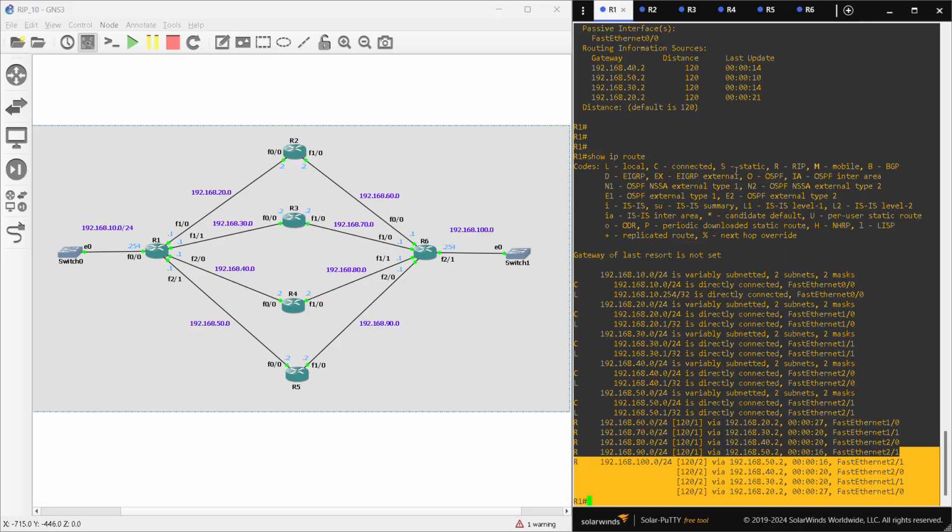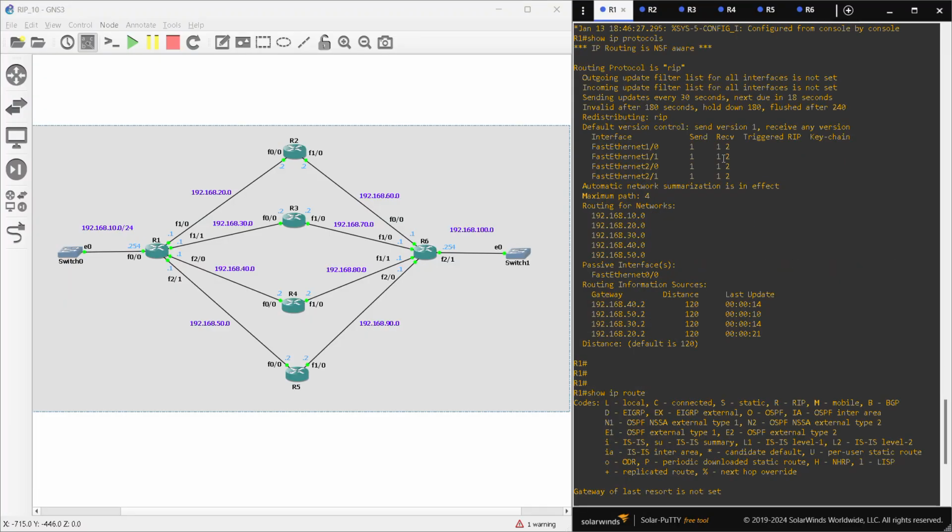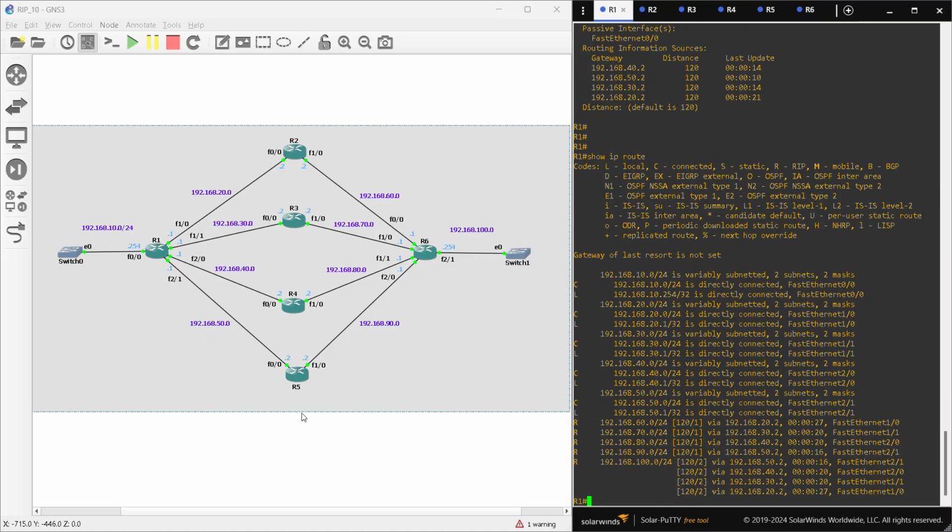Because if you look here, it says maximum paths 4. So in the RIP protocol, the default maximum paths is set to 4. So even if we connect one more router to our router 1, it will not show the entry because the maximum number of paths you can take is 4.